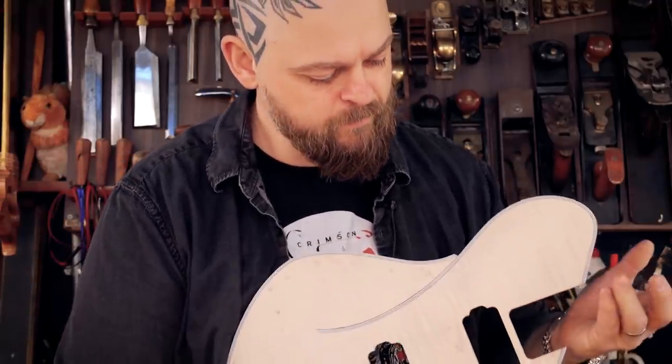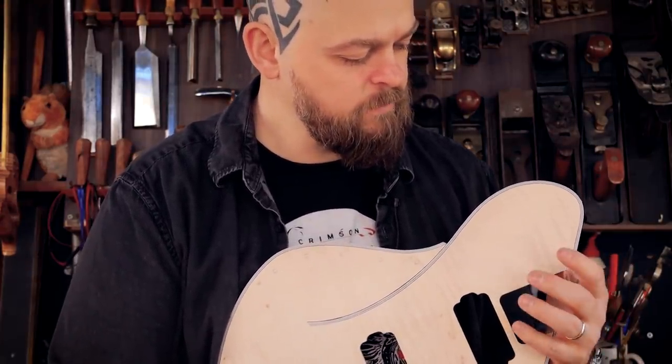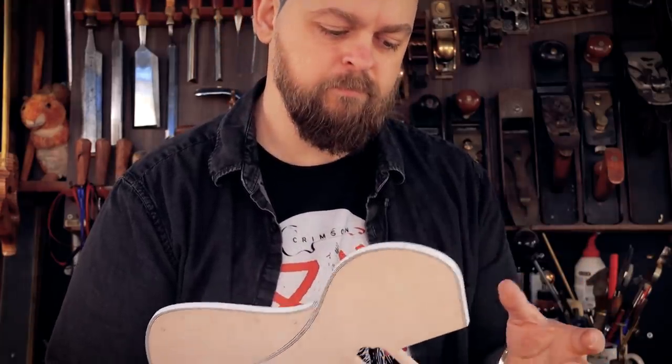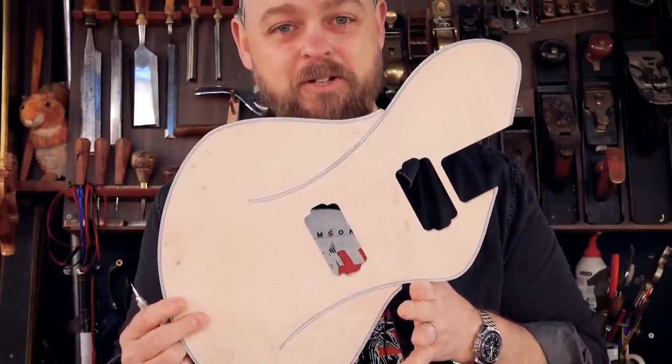The back is going to be the same shape as the front. Period. There's no need to change it. It may be in the playing position. This is the opposite of what I was planning on building. The whole other build that was gonna be my great guitar build was gonna be a selection of different squares and boxes. Sharp edges, corners all around, no curves anywhere. Look at what has come about instead.